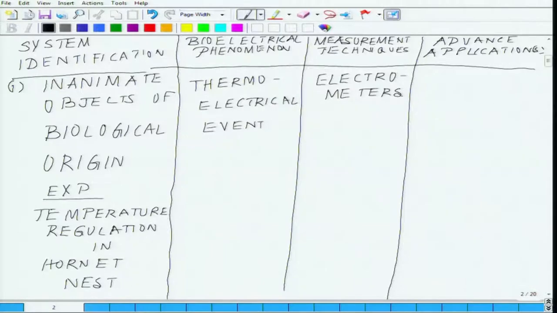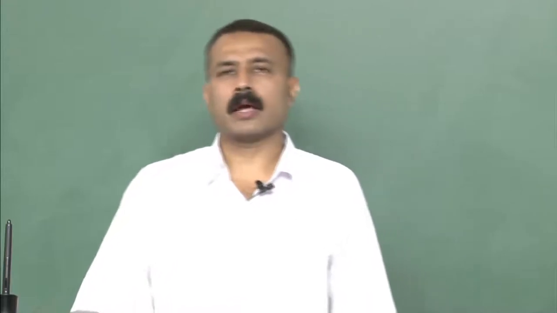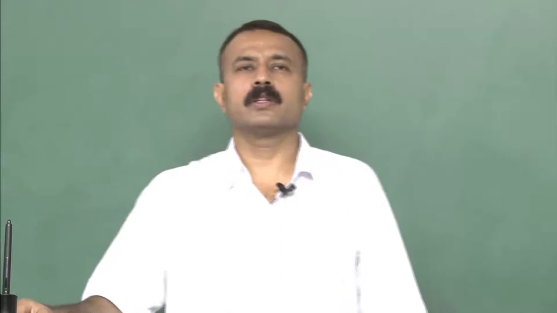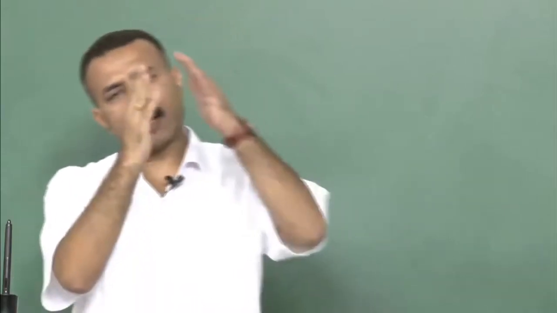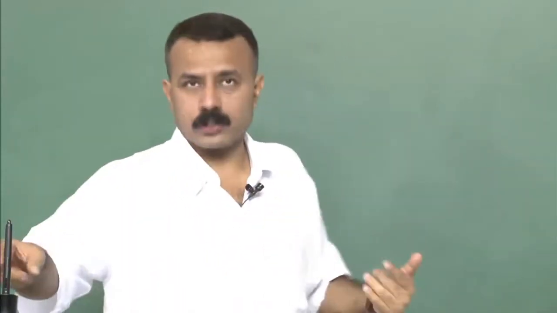So, talking about the electrometers. Electrometers are devices which can measure current of very, very low magnitude, like picoampere, nanoampere, with high end fidelity. So, now if you look at it in perspective, section 1 falls under all the different phenomena. Section 2 falls under the different events, and section 3 is about the instrumentation, because they are all interlinked with each other and advanced applications of it.